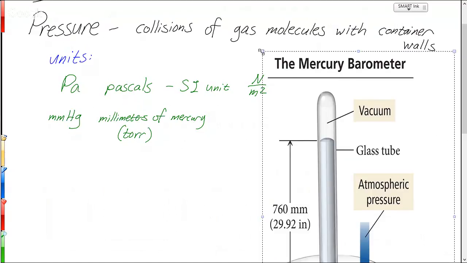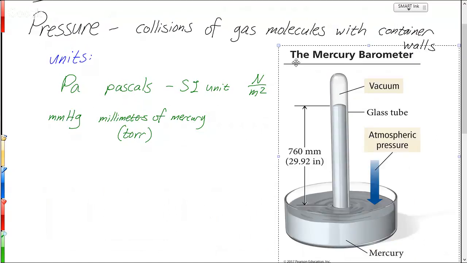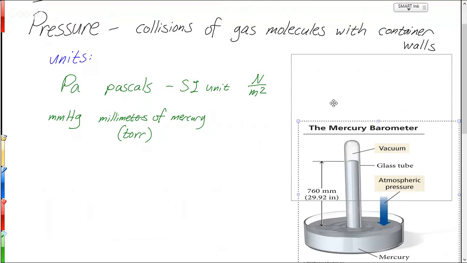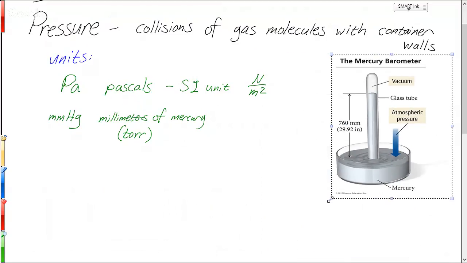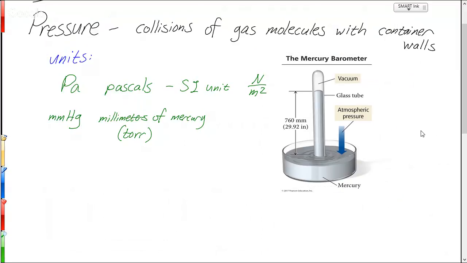This comes from this device known as a mercury barometer. So if you have a tube that you have evacuated, taken all the air out, and you put it down in a bath of mercury, don't actually do this because mercury is poisonous, and it has a high vapor pressure, which means even if there's mercury just sitting there, there's a lot of mercury vapor coming off of it that you can't see. So even just being around mercury means you're inhaling mercury vapors. So it was a bad idea for them to do this, but they didn't know, so at least we learned some stuff.